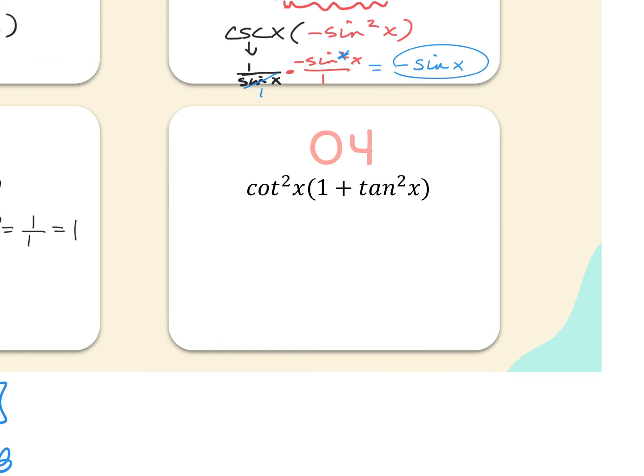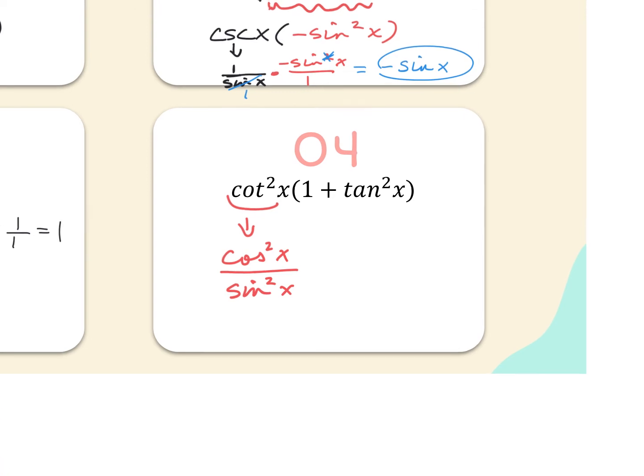So again, whenever I see something squared going on, that's going to be a clue that maybe I'm going to use a Pythagorean identity. And that's what I'm going to replace in the parentheses. The cotangent, however, I'm going to replace with its quotient identity. So for the cotangent, I'm going to change this one into cosine squared x over sine squared x. Now I know on the second slide it just showed cosine over sine, but cotangent here is squared, so that's why I need to square both the cosine and the sine.